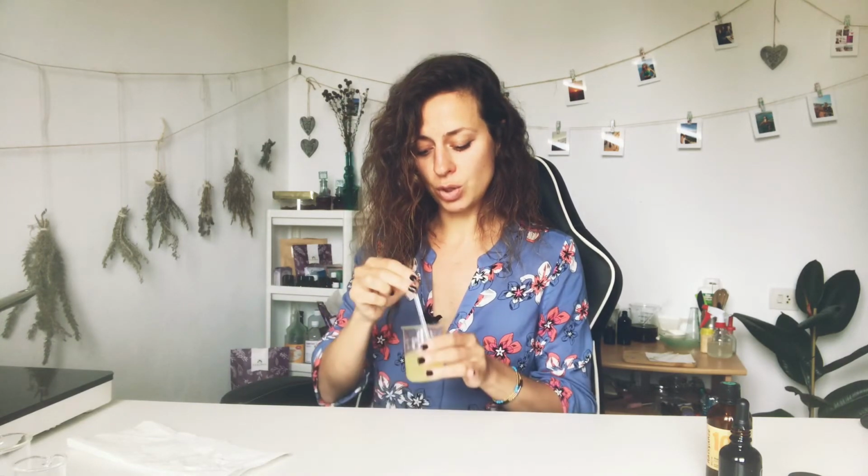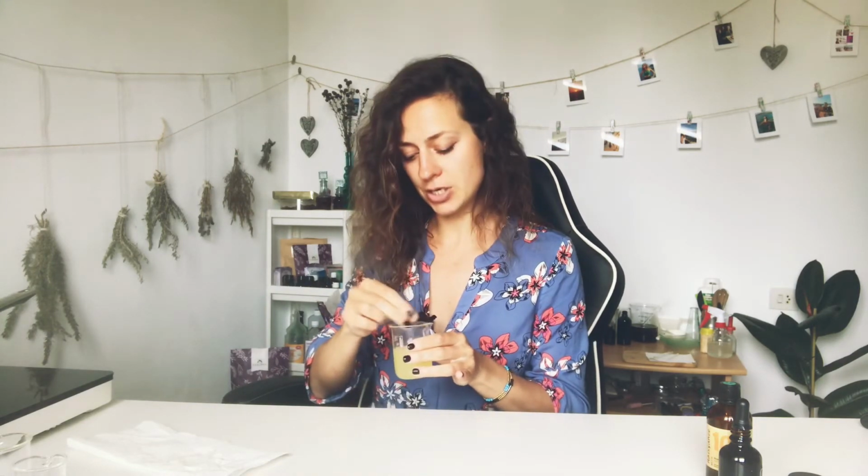So if you're looking for a harder creamy cleanser, add higher percentages of the butter, or you can work with cacao butter, which is a super hard butter. I will be putting this cream cleanser into a little semi-silicone container, not a jar, so that I will be able to open it and it will be pretty runny to use.